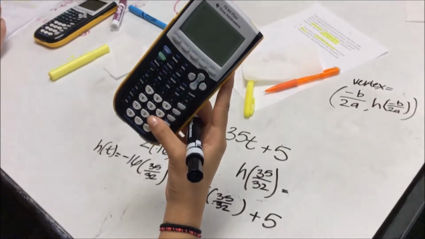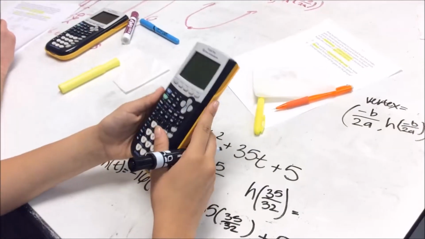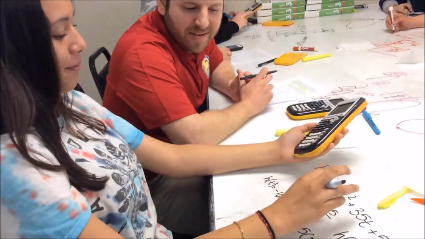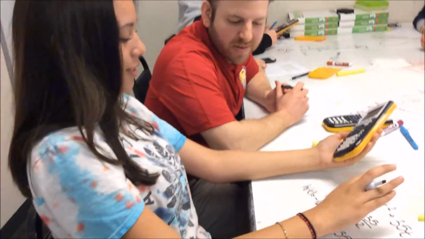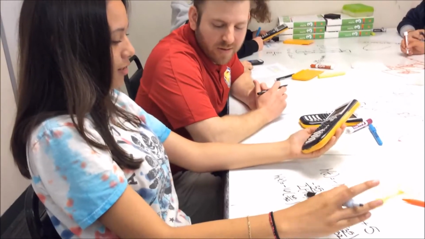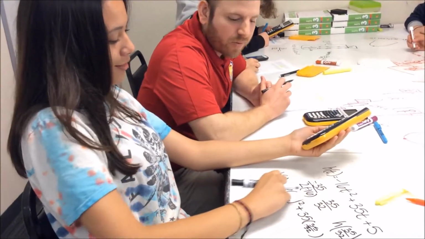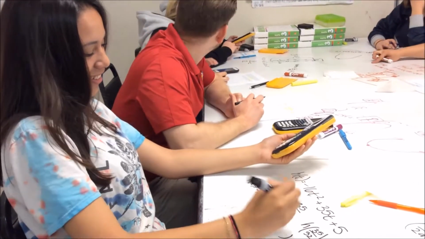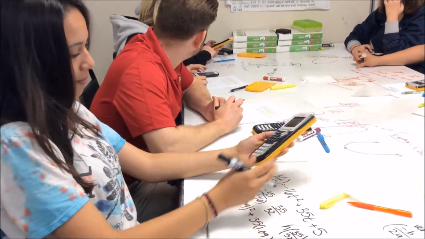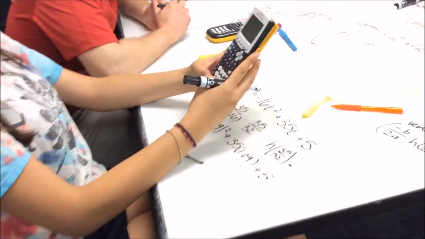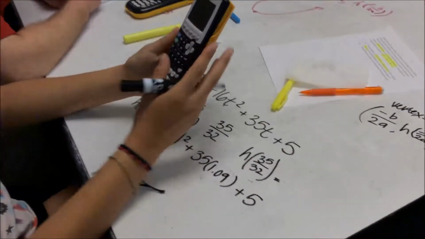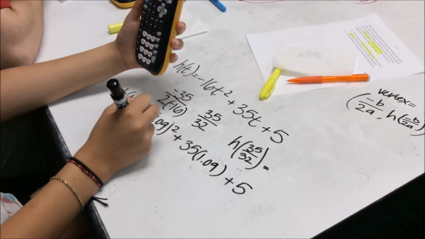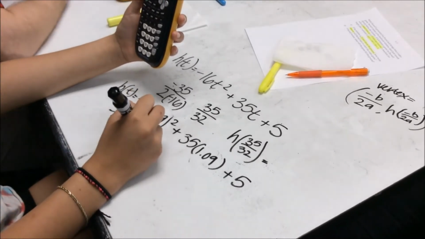Jocelyn, I see that you went decimals and then you decided to go back. Why did you change your mind? No, because it's something different. Because then I'd have to multiply this by the decimal. And then, oh no, maybe I think you're right, because I just did it with fractions and it was awful. Sometimes fractions are easier, but in this case, I looked over there and I was actually jealous that you converted to a decimal first. So I feel like that would have been easier.